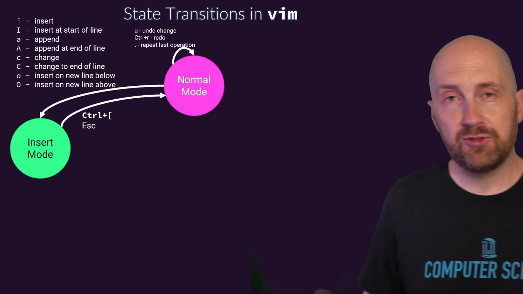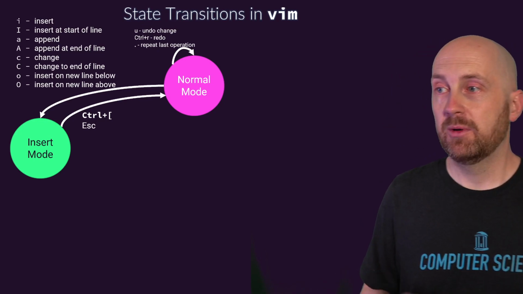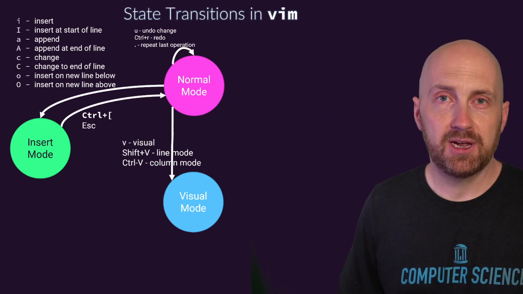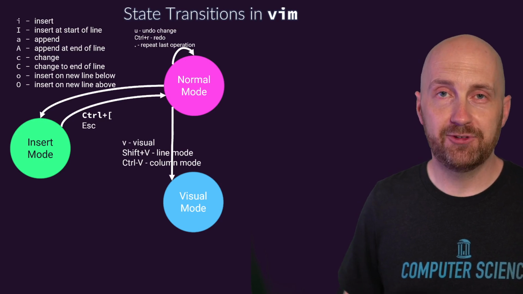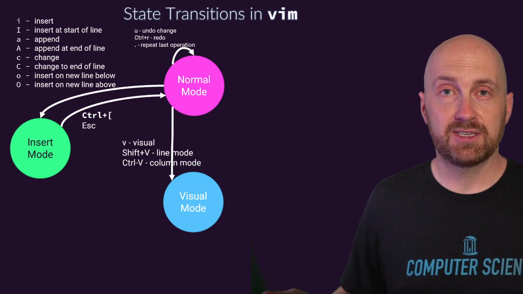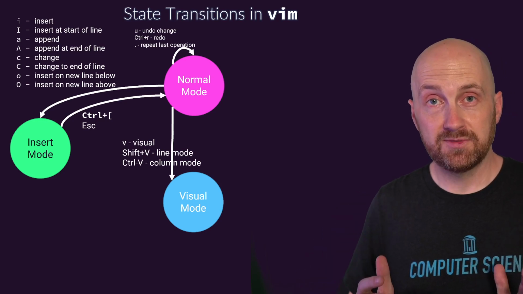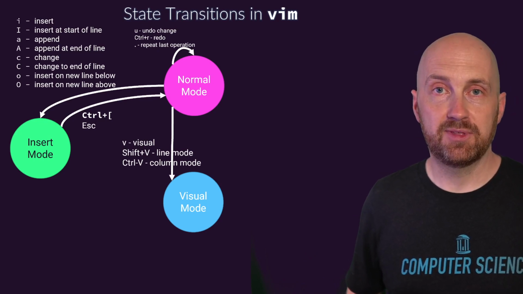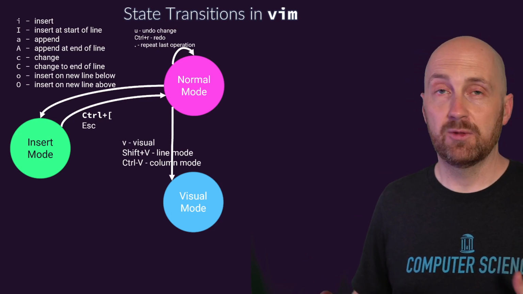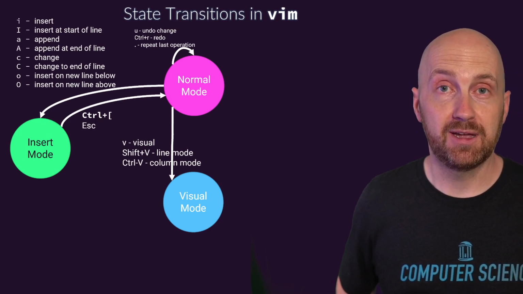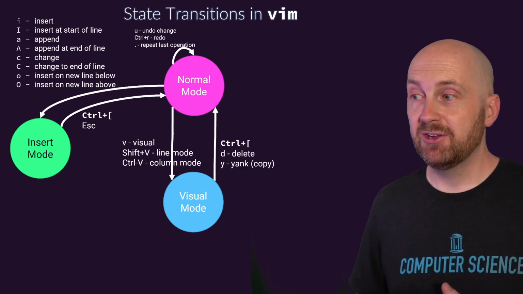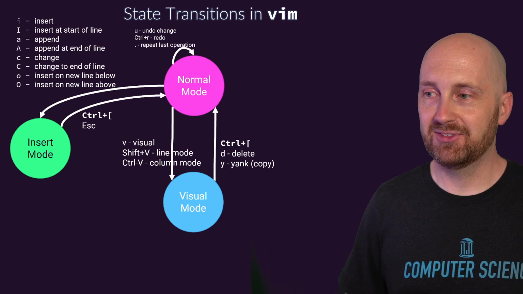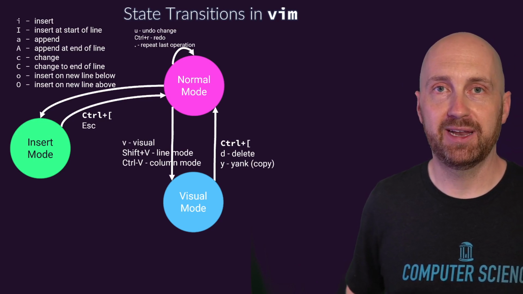Okay, so we saw that we can use control plus open square bracket to get back to normal mode. So you can see we can transition from one mode to another. To get into what's called visual mode, which I'm not going to demonstrate here because we'll have a complete video on visual mode, this allows you to select blocks of text at a time. It allows you to select columns of text and work in a column way that you've probably not had experience working in yet. And there's some things that you can do like copy and paste, cut and paste. The way that we think of those in modern text editors is what we would think of using visual mode for in Vim. Once again, you can get back out with control open square bracket. So this is your safety key. This is what's bringing you back to normal mode.